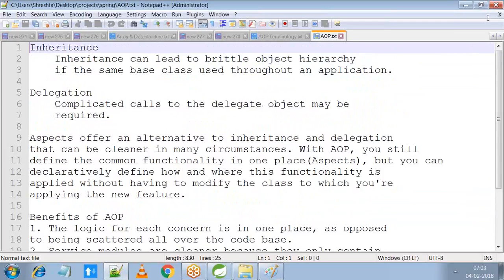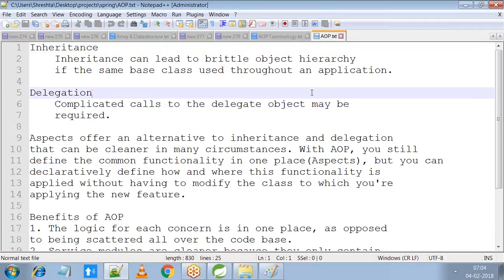So, inheritance, delegation, and AOP. Now we have moved on to AOP. So far we have worked with the inheritance and delegation model, that is method calls. The last thing is AOP. This would be great to understand how AOP is better than inheritance and delegation.